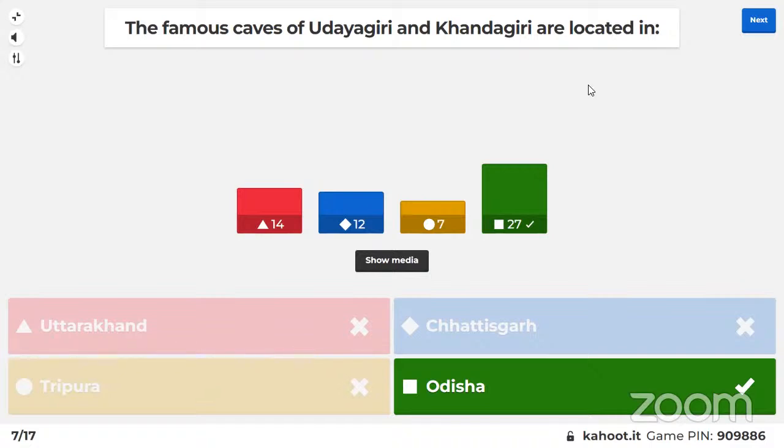I would suggest you make a list of 15 to 20 important caves in India, and where you find them. If you can do at least these 2 things, it will be really great. From Ajanta to Ellora to Elephanta, Barabar, Kanheri, Bagh caves, Sitanavasil caves and all. Just make a small short list of it. If you can make and keep it, it will be extremely helpful to arrive at certain answers.